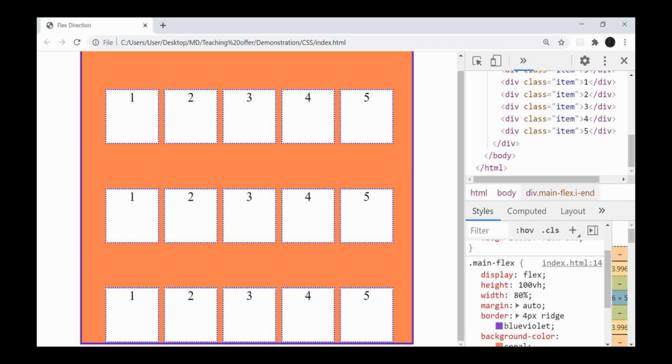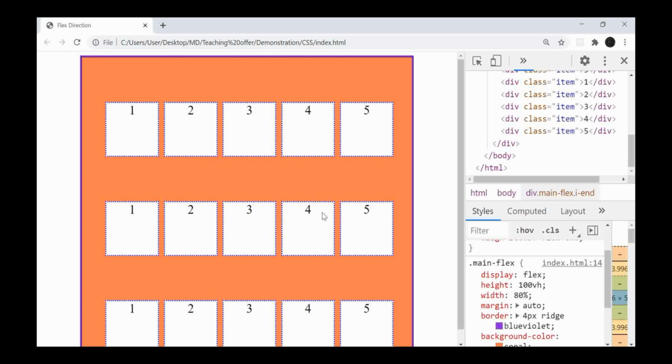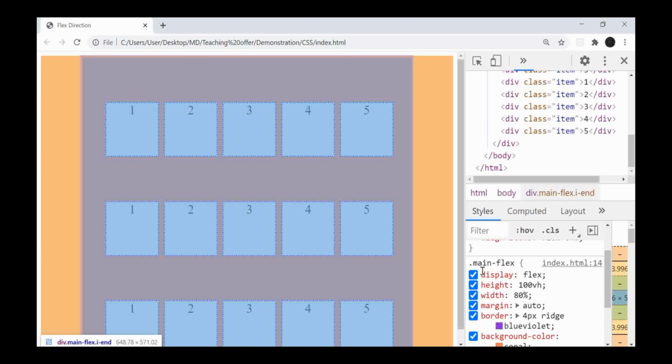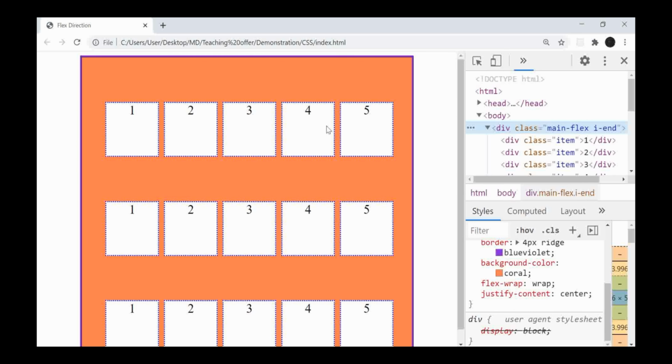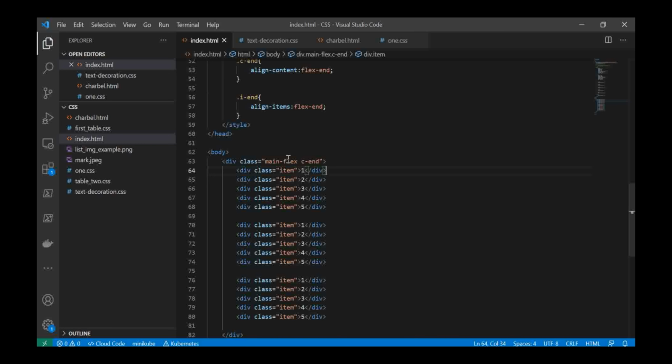Actually, there is also one property that differentiates align items from align content. The align content has a property called space around, while the align items does not have this property.